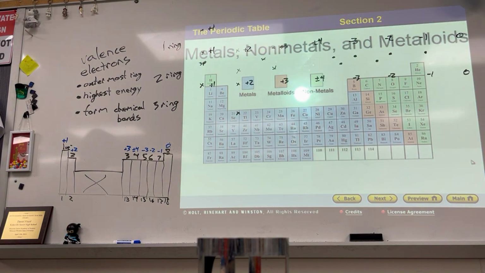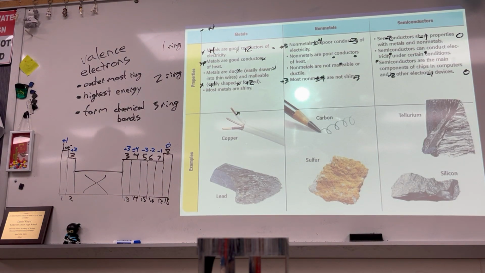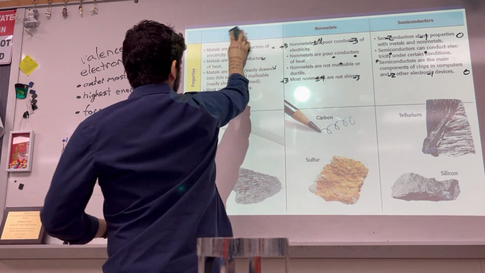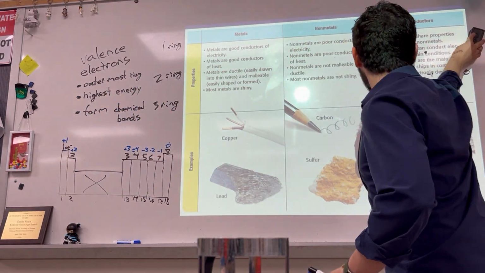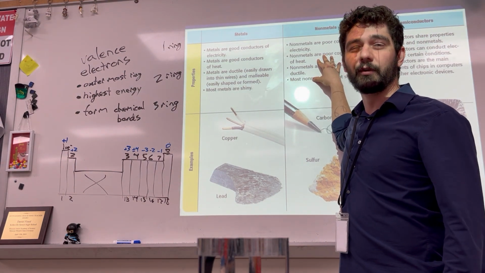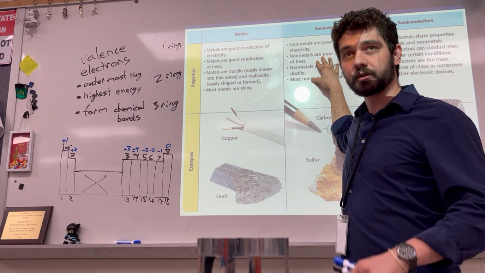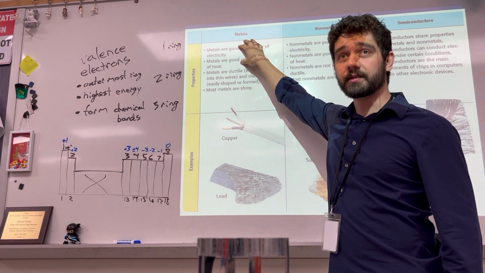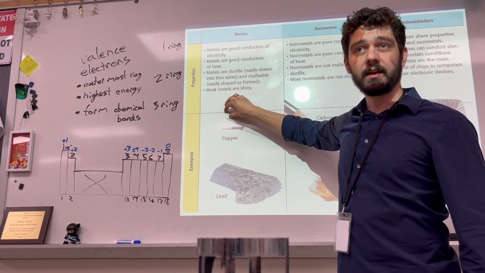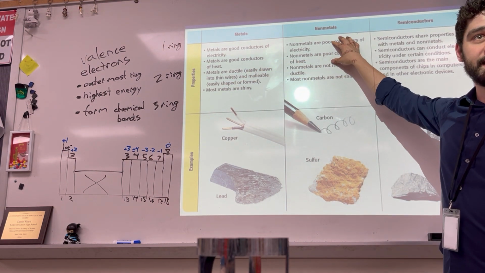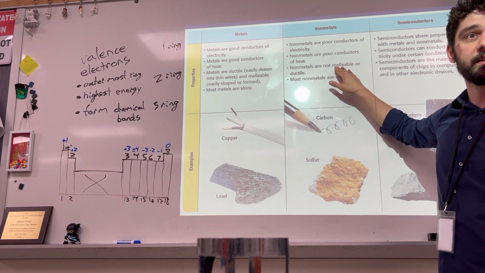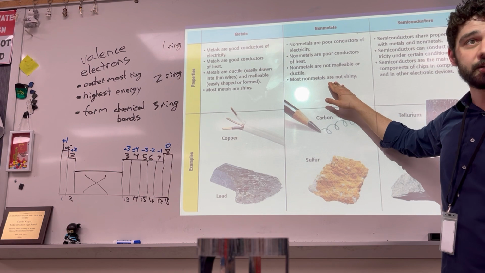We already talked about this, but I just want to communicate that this will also be on the test. I need you to know properties of metals and nonmetals. Okay, we've already learned this. I just want you to make sure it's fresh. Okay, metals are good conductors. They are malleable and they're generally shiny. Okay, nonmetals are the opposite. They're bad conductors. They are not malleable, right? They're crumbly, like rocks, and they're usually not shiny.